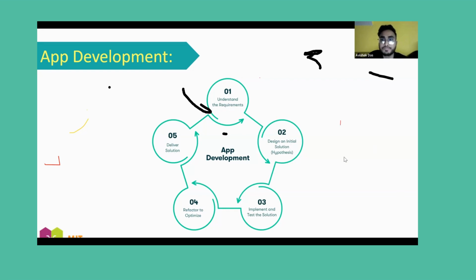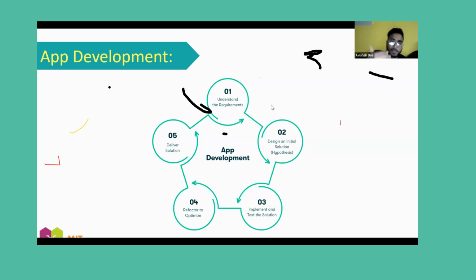Okay. So firstly, what we are going to do is design an initial solution or hypothesis. Before making the whole project, we need to design a solution or a hypothesis. According to the requirement, we plan something and chalk out a plan of what we need to do.